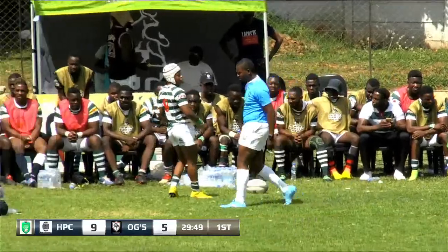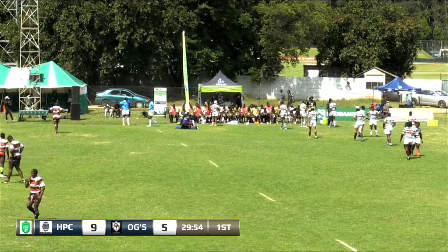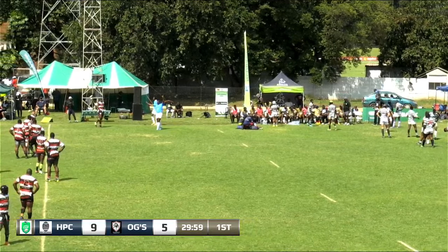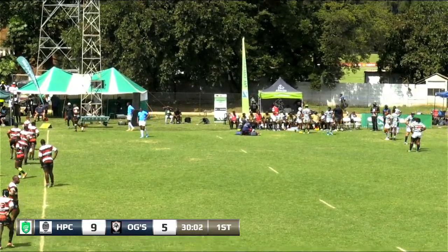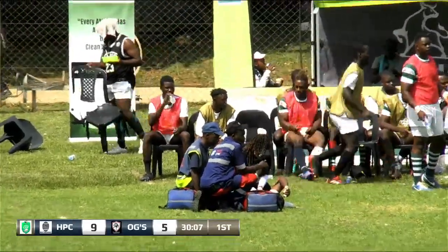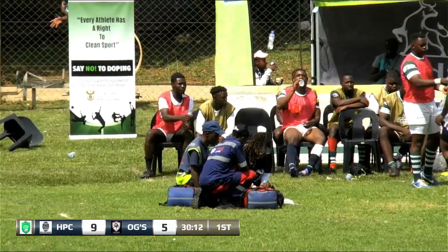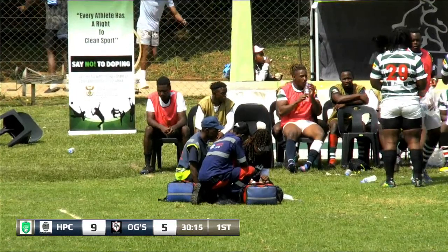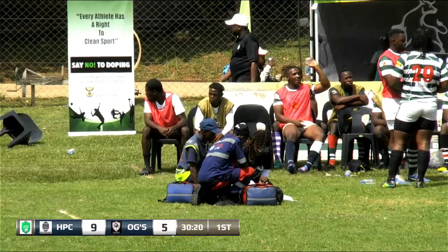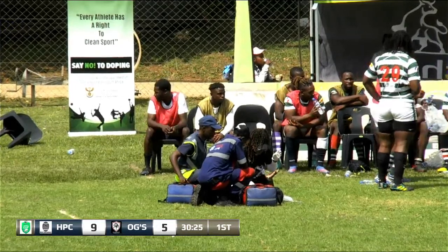There's Sean D'Souza and Marvin Chirume. They've done an amazing job, haven't they, over the last couple of years with these junior boys. Yeah, they have. And it's sad that they're on the sideline, because it's always nice to have them in the comm box with us. Last night, Sean, going through our footage, said he had a lot of stuff that he wanted to pass on to the players. He watched the OG's game, analysed it, and he's just getting ready for this game. He's doing a lot of preparation.